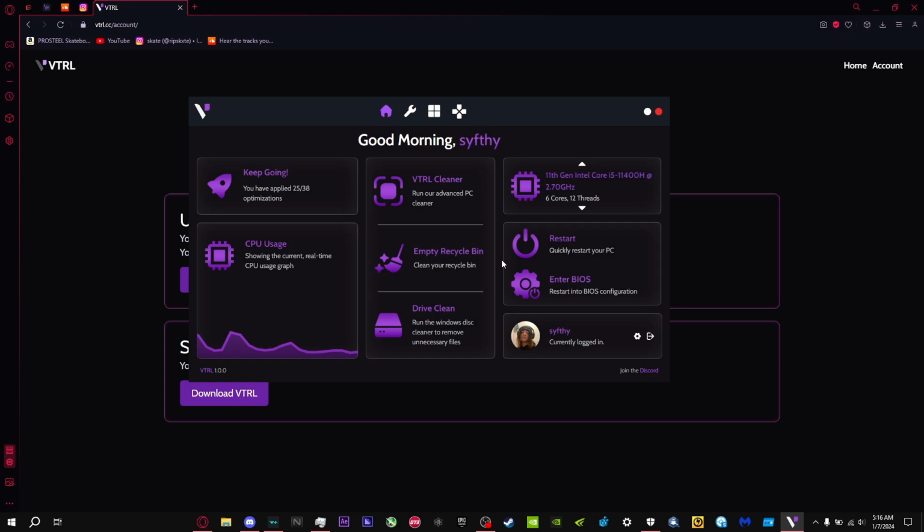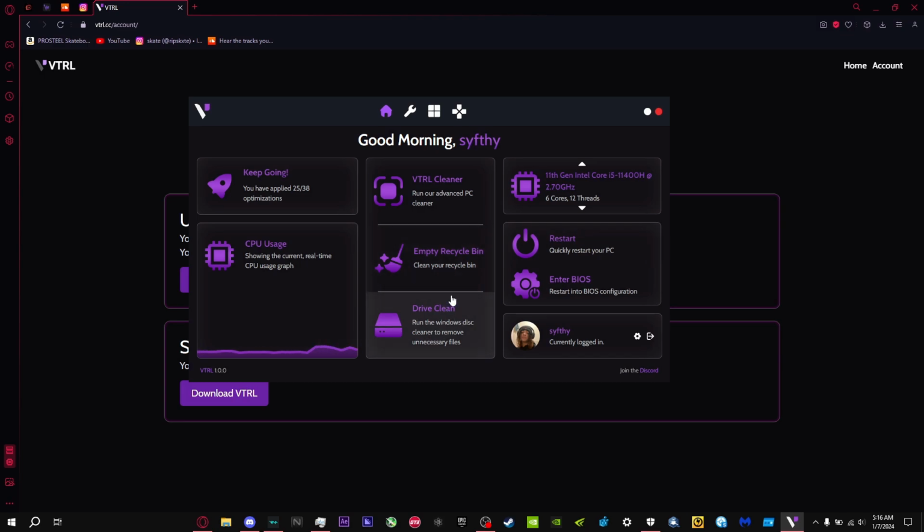Sometimes you guys might have deleted stuff and you never went to your recycle bin and actually emptied it out, and you might have a lot of stuff that's taking up your storage, which can actually take up your performance in games, because if you don't have a lot of space, your drive is not going to work well in games. So that is very important to actually use.